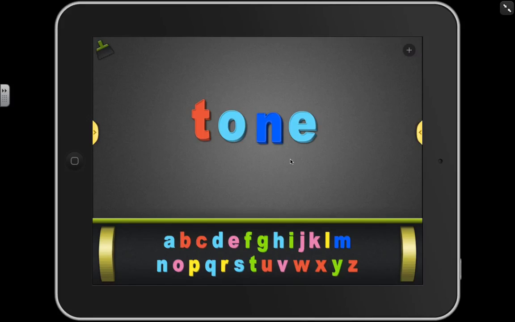Okay, boys and girls, we're going to take tone and change it to make tote. Tote. Where do you hear that change? Tote. We have the T the same. T-o, t-t-t. Did you take away the N? That's what you should have done. T-t-t. And replaced it with the letter T. Now in the word tote, what does the O say? It says O. So tote needs that bossy E on the end because it says, hey, O, you better say your name.